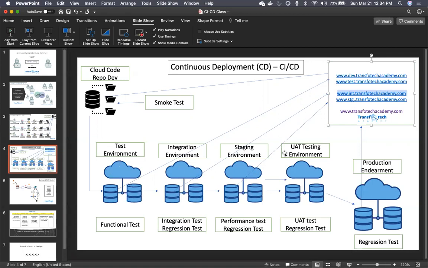Each of these environments is a little different, but they are the same thing, same code. Any of these URLs that you visit, you should see it looks the same because it has the same code. Initially, it goes to the dev environment, and then it should be moved to test, integration, staging, UAT, production. And we're going to talk about why the code needs to be moved and deployed to different environments. But first, understand what these environments are.